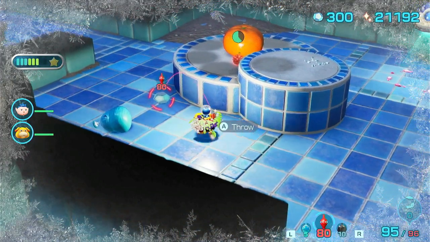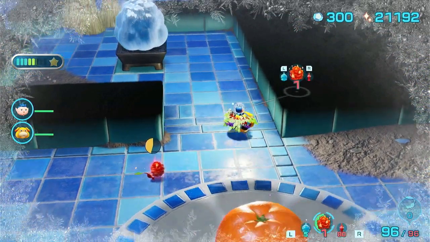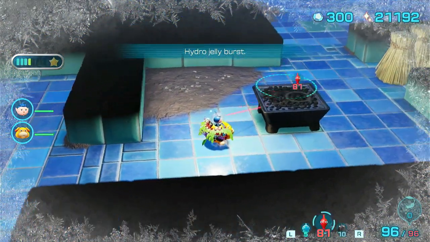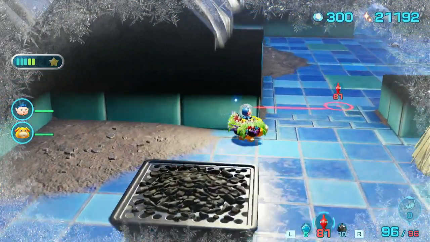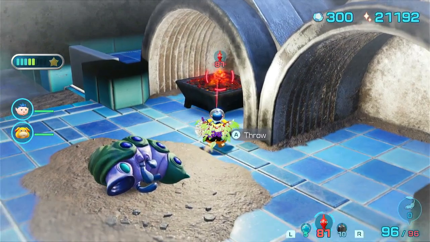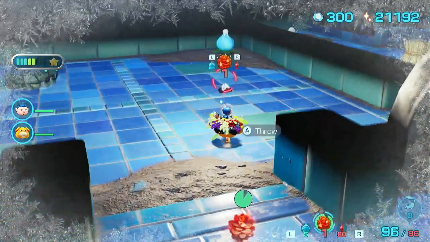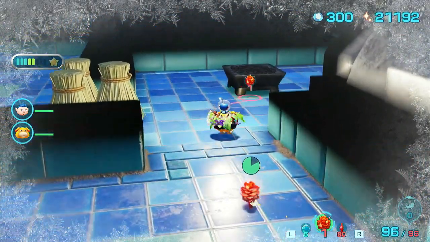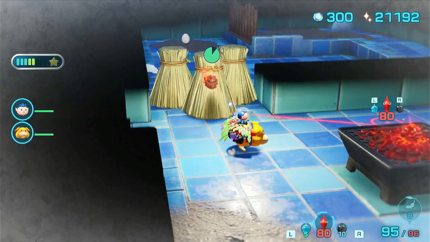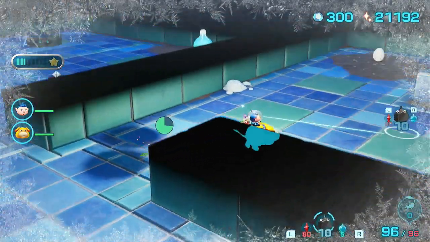Oh my goodness, that broke it instantly. Does this work on, like, everything? Well, they broke the hydro jelly, but it didn't make fire. It was an ice crusher thing. I don't know what it's called. Just get that. Very nice. I think we'll be able to get the last of the ice things now, possibly.